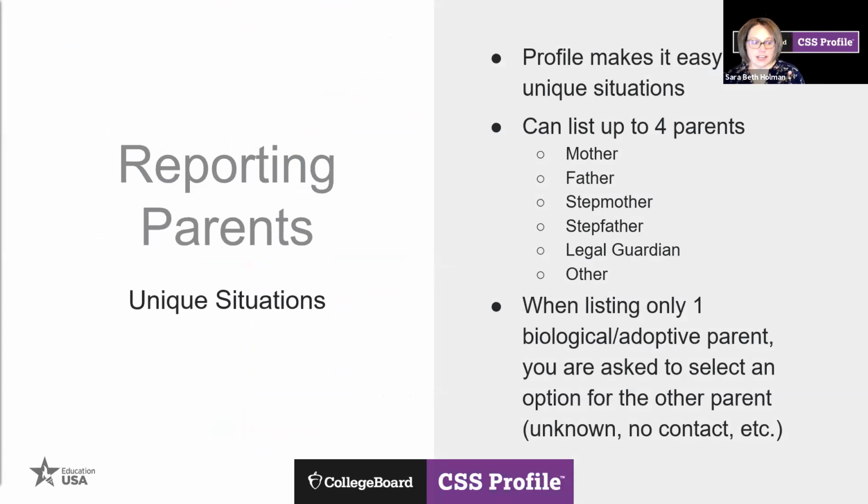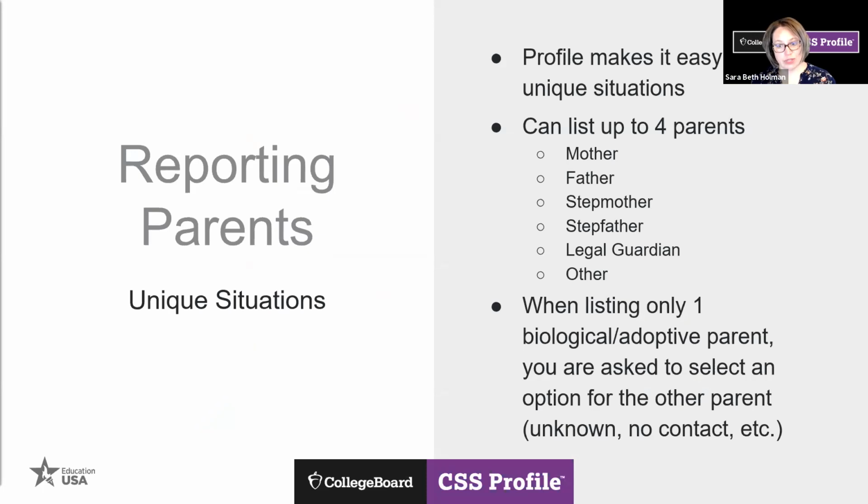Okay. The next part of the application is reporting parent information. There's a parent grid you're going to fill out. So before we jump into that and I show you the screen, I want to cover a few things about reporting parents. Profile actually makes it pretty easy, especially when there are unique and different situations. So all applicants will be required to enter parental information. You can report up to 4 parents or parental figures.